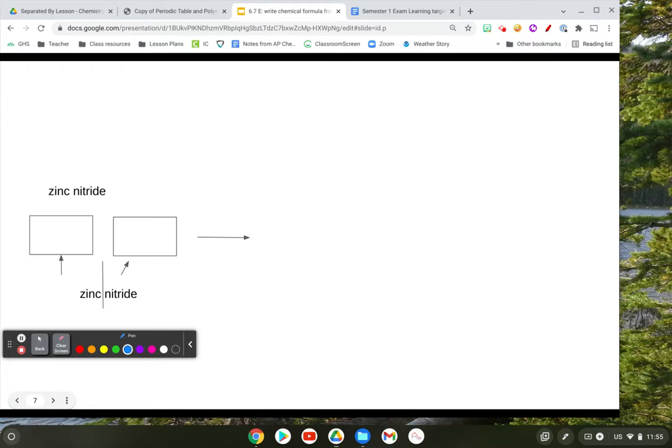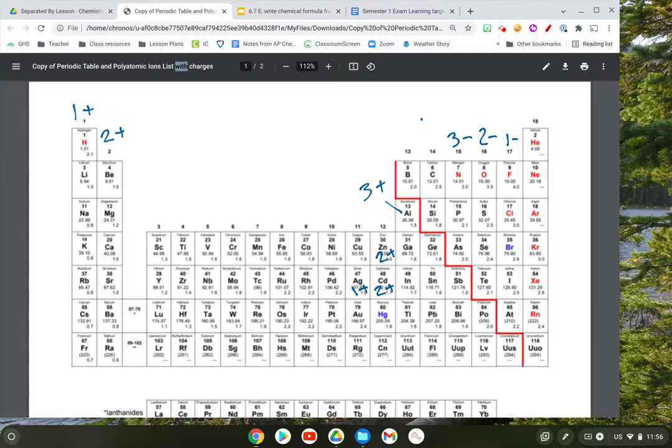All right, so for this one, zinc is my first name of it, Zn, and this is one of the charges that we're going to have on that periodic table for you. Zinc is going to be a +2, even though it's in those transition metals, we always find it in the form of +2.